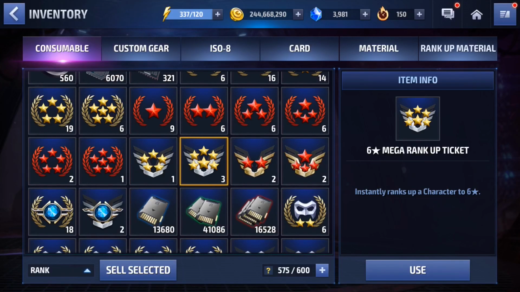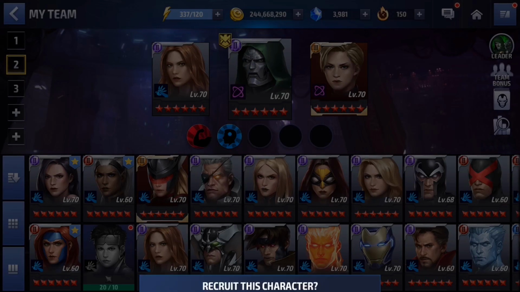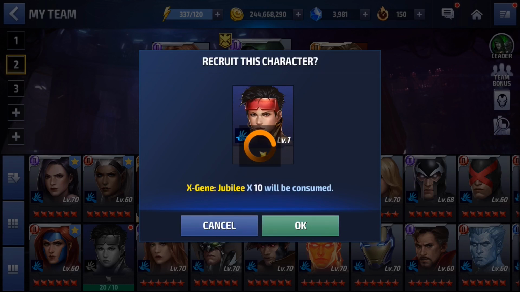I would say don't use any tickets on her just yet. Wait and see just what I can do with the character and then make your decision, because I don't know how good she's going to be just yet.